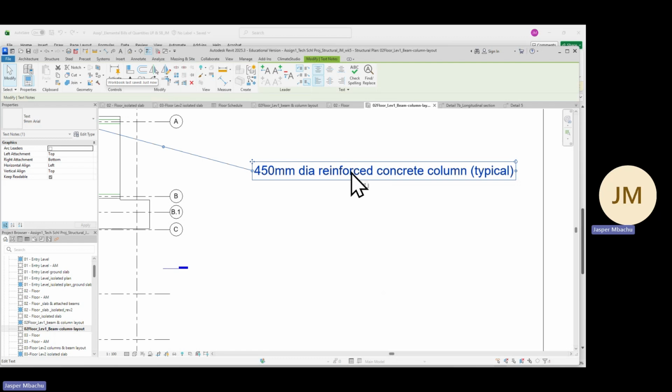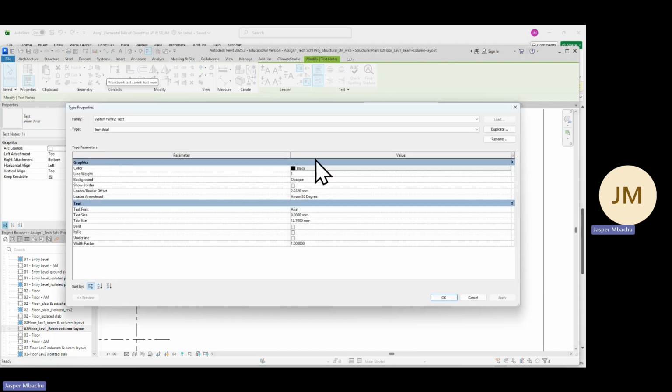When this is selected, please just go to edit type here. Can you see this edit type? While the text box is selected, click, and you have to duplicate now. Duplicate that text box, and you're not doing anything but just saying that this is pink color. I just say pink. Okay, so identify that as a pink color.